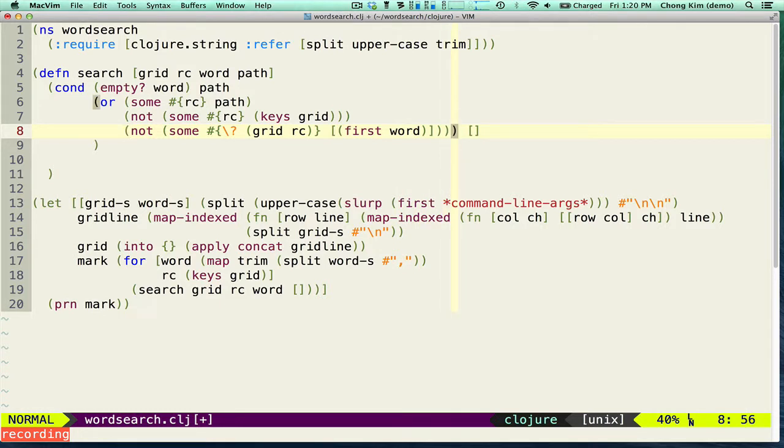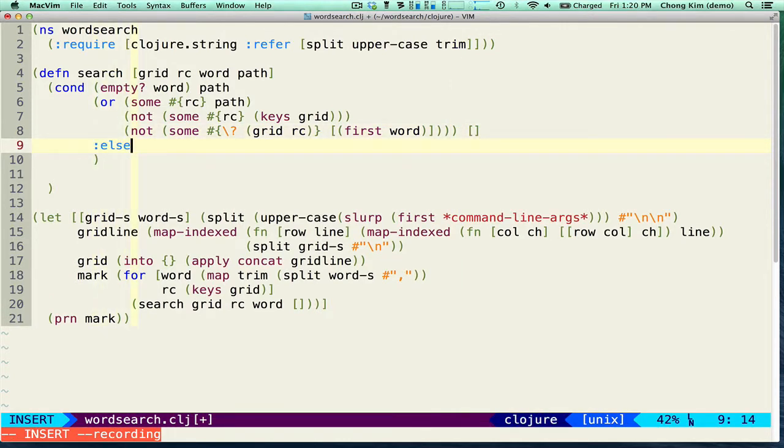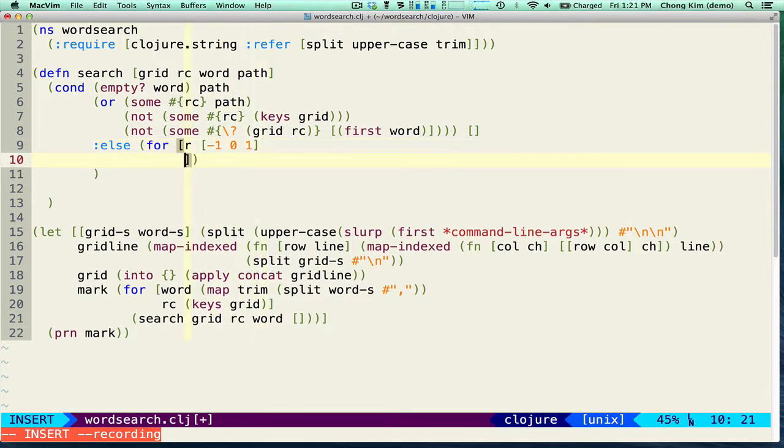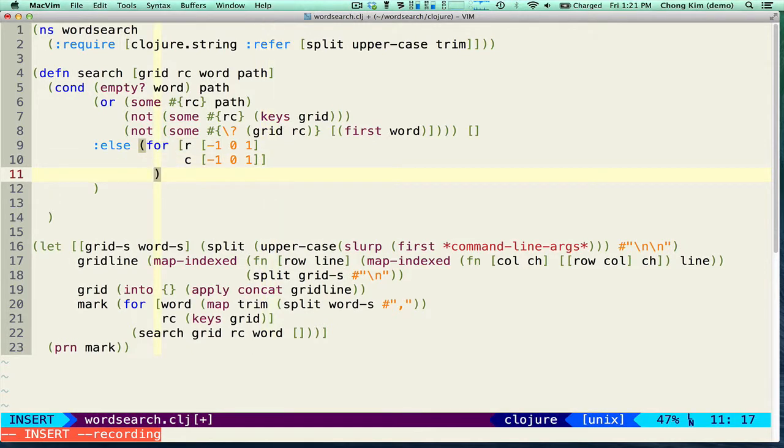All right. The next condition, well, actually, you're in the else clause right now. So at this point, you know that the letter matched, and so you need to go on in the next direction. To go through all the possible directions, I'm going to use a for loop here, R going from -1, 0 through 1. And the column difference is going to be 0, -1, 0, and 1. And actually, I think that's it. And so we're going to continue to search. The grid still remains the same, but the RC is going to be different.